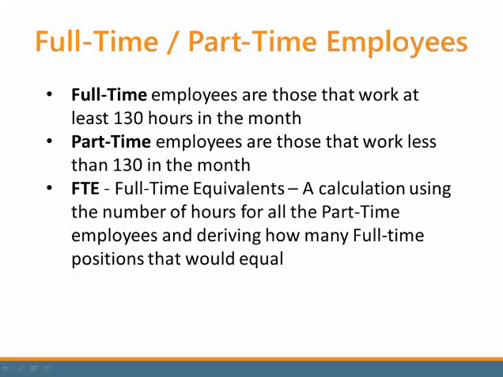Let's review some of these statuses in detail. Starting with full-time employees. Full-time employees are those employees that work at least 130 hours in the month. Part-time employees are those employees that work less than 130 hours in the month. FTE or full-time equivalents is a calculation that uses the hours of the part-time employees and derives how many full-time positions that would equal.